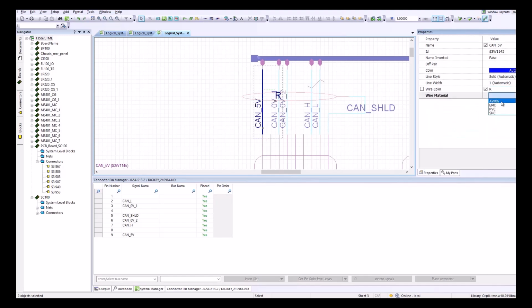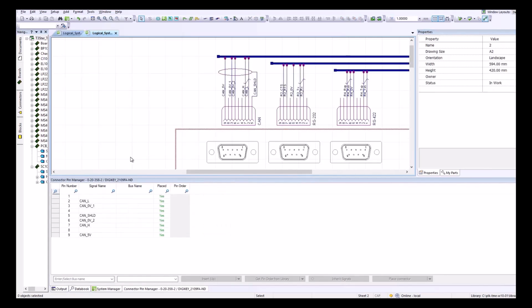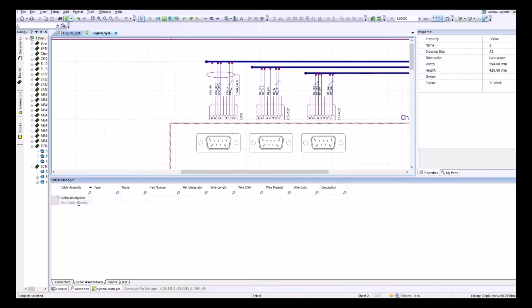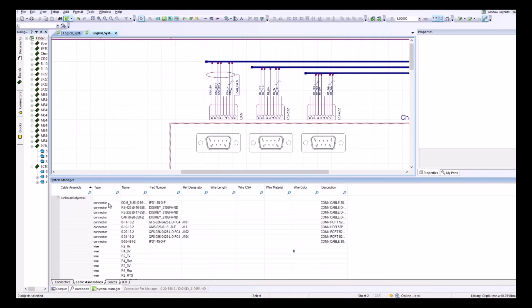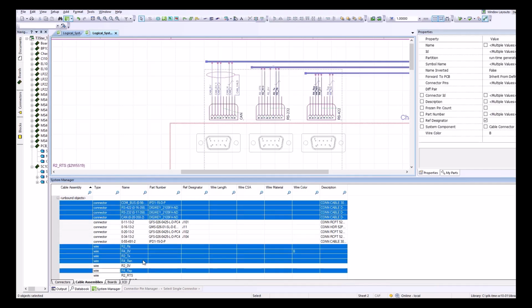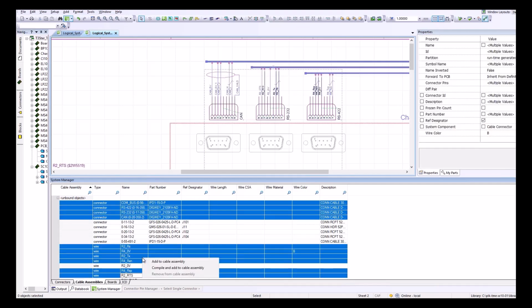And one of the last steps in the cable logic definition is selecting all the connectors and wires to be synchronized with the particular cable assembly design. So the 4 connectors and related wires are selected in the schematic and associated with the desired cable assembly. The System Manager is the tool inside System Designer that's used to accomplish this process.